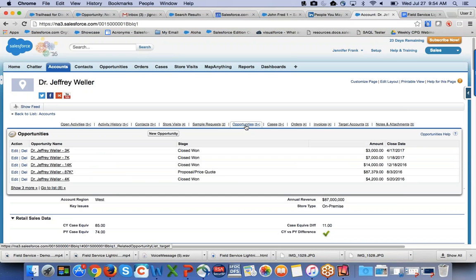As well as opportunities. Now you're working with Dr. Weller, and you know that he's in the market to buy certain things from you, and I need to create an opportunity because he's going to buy them in August or September or October. I can start creating these opportunities in the system, and when I create these opportunities, I can track the statuses and update the forecast based on the stage of the opportunity, the probability percentage, and the pipeline status that they're going to be in.